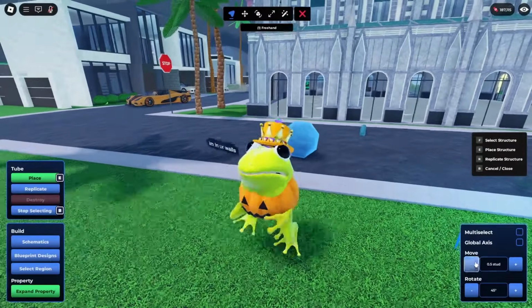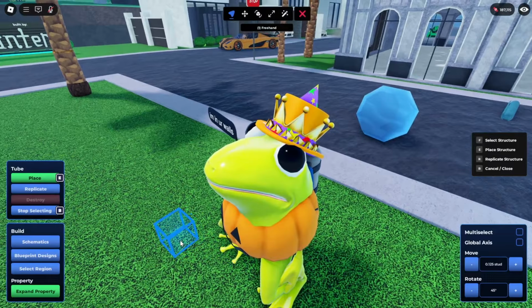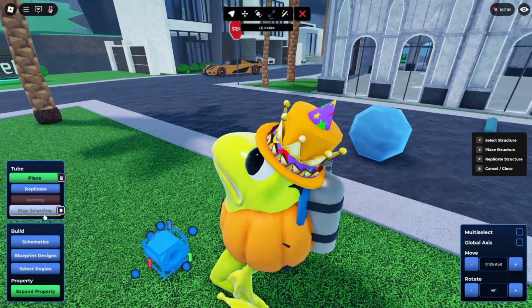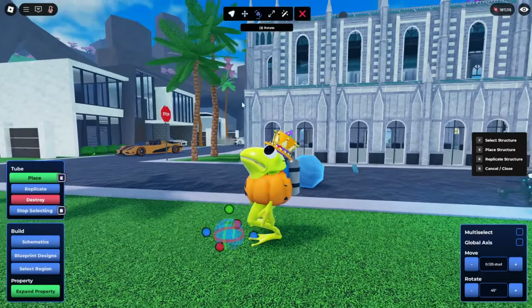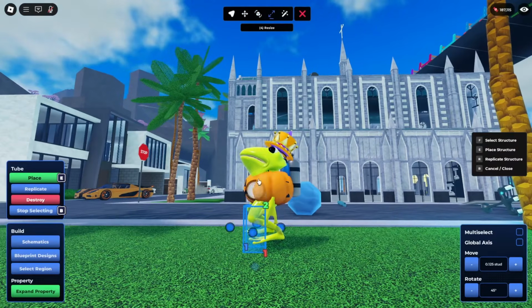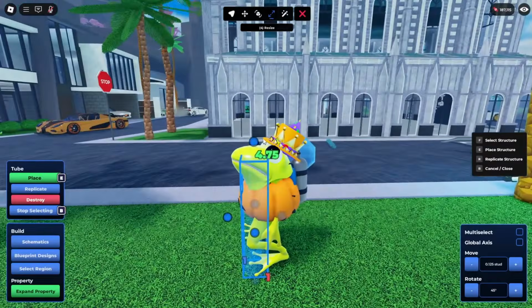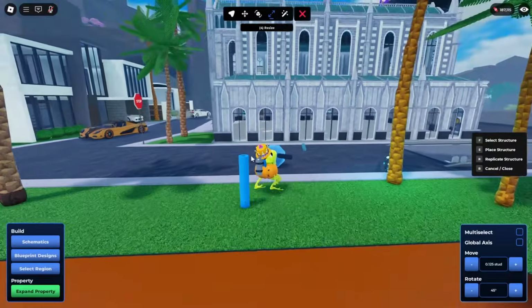So first, you're gonna want to start off with a cylinder or a tube, the same thing, and then just bow one down because it's gonna do this crap where you can't see it. Thank you, game. And then you want to just go up as much as you want. You can decide how big you want your tree to be based off of this. I'll just go with 5.375.